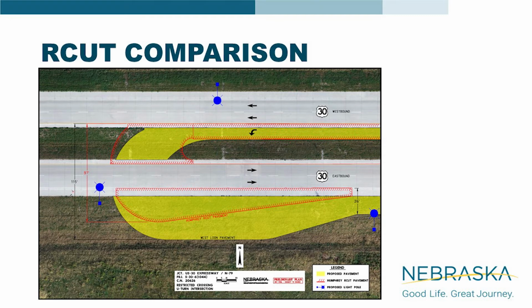I'm going to go back and forth between the next slide and this one to go through our comparison. One of the things I wanted to say was, we received the comments back from the city, the school board, and the Chamber of Commerce. A couple weeks ago, we met with them to discuss this and got a lot of great feedback at that point and a lot of great suggestions as well.